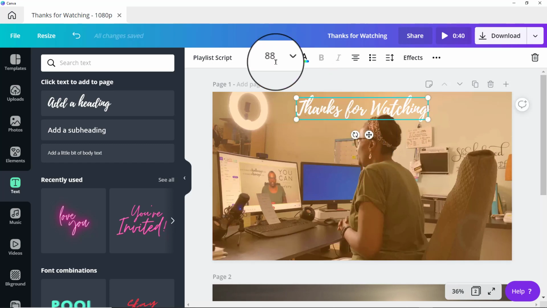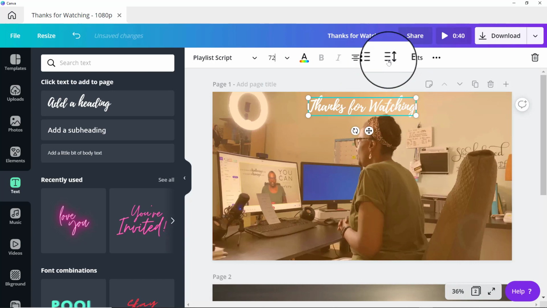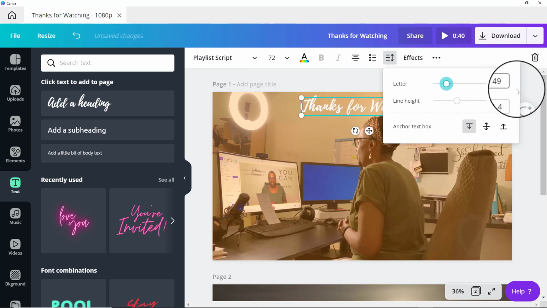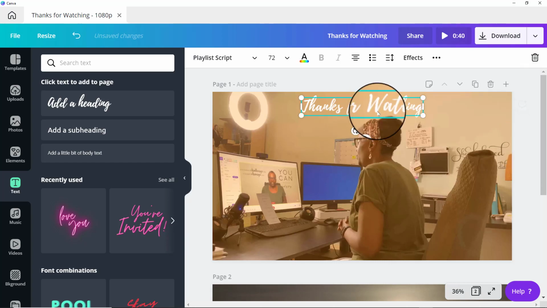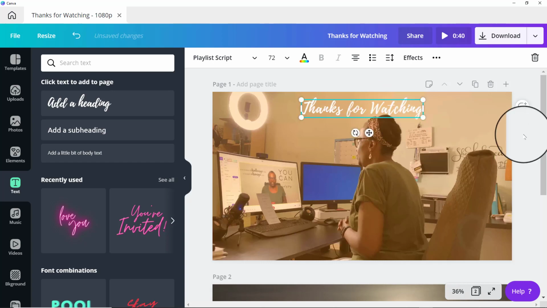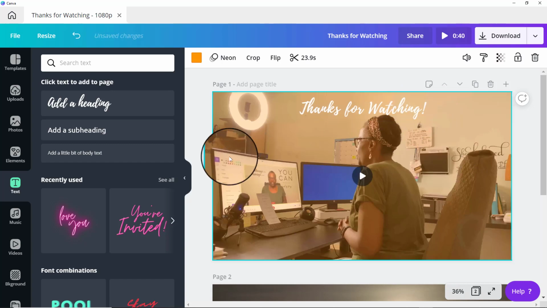I keep making that one a bit too big. Okay. And then in this instance, I'm going to stretch the lettering just a smidgen, and I think I'll bring it down to there. And it's now perfectly centered. And I think I want to do an exclamation point at the end.